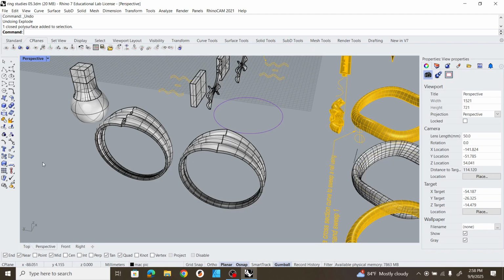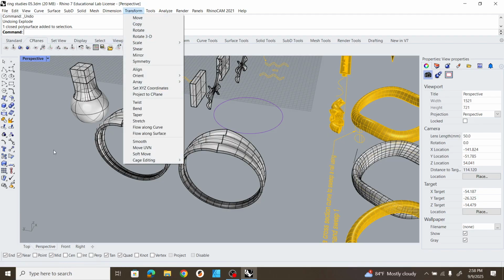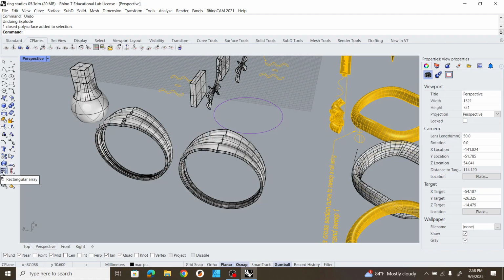There are some fun tools just within our transform menu here. See, where is that at? Here. So your deformations: you've got bend, taper, flow, and twist.